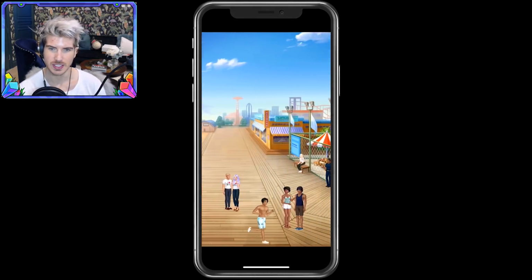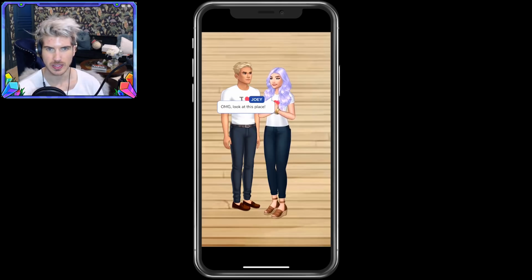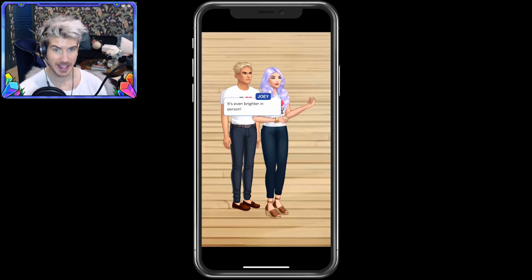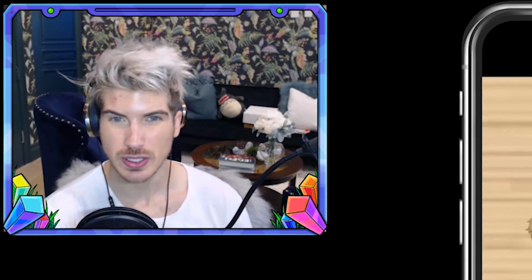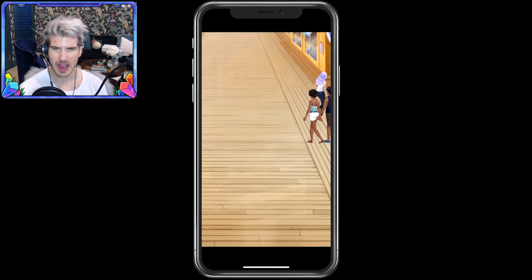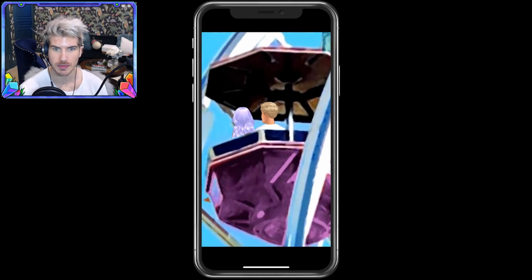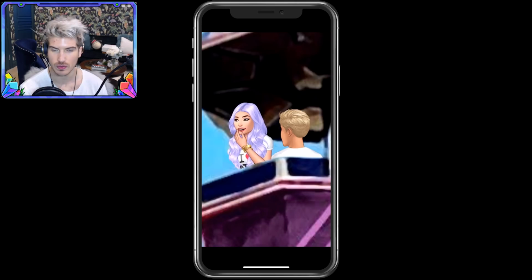Oh, the beach. I wish I had more options with my boys. Oh my god, look at this place. It's even brighter in person. What the hell does that mean, brighter in person? Like the sun is shining brighter? Last one to the roller coaster is the subway rat. Dare you call me a rat? I hate the way they run. Oh my god, that roller coaster was about to freaking fly off the freaking rails.